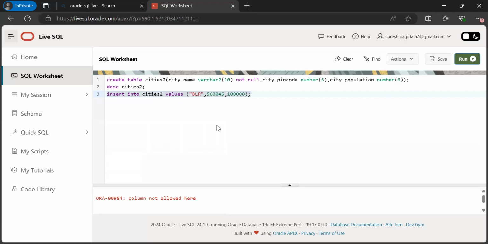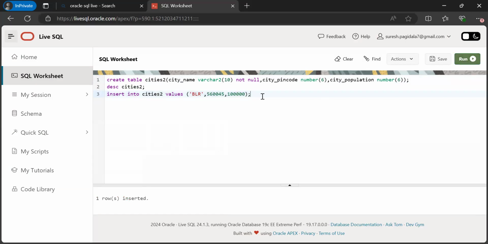Column not allowed here. Let me execute it again.